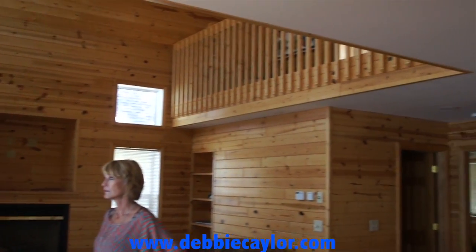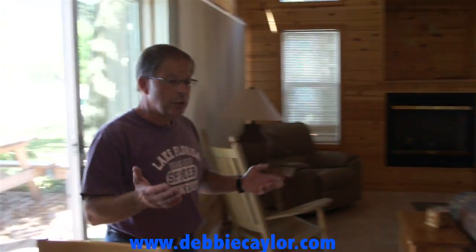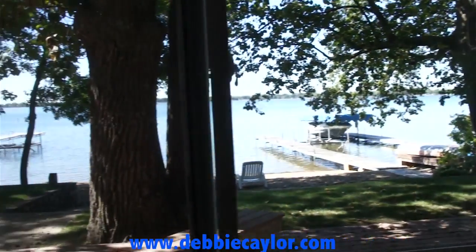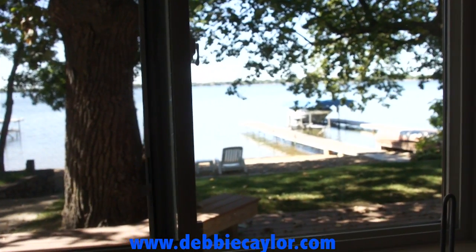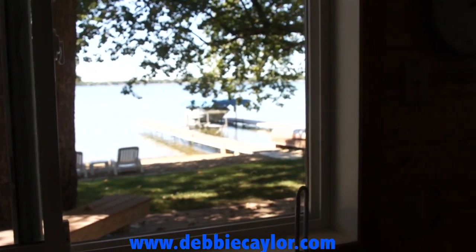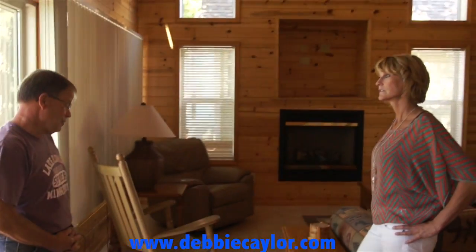We decided that we were going to overbuild this one a little bit because if something would happen to either one of us, the way the resort is plotted out, we could retire or live down here or just keep a cabin or two for our favorite guests. And so this could become a year-round home. It's actually designed as a year-round home. It has a furnace and in-house or full house air conditioning. Some of the unique features that we think are fun.